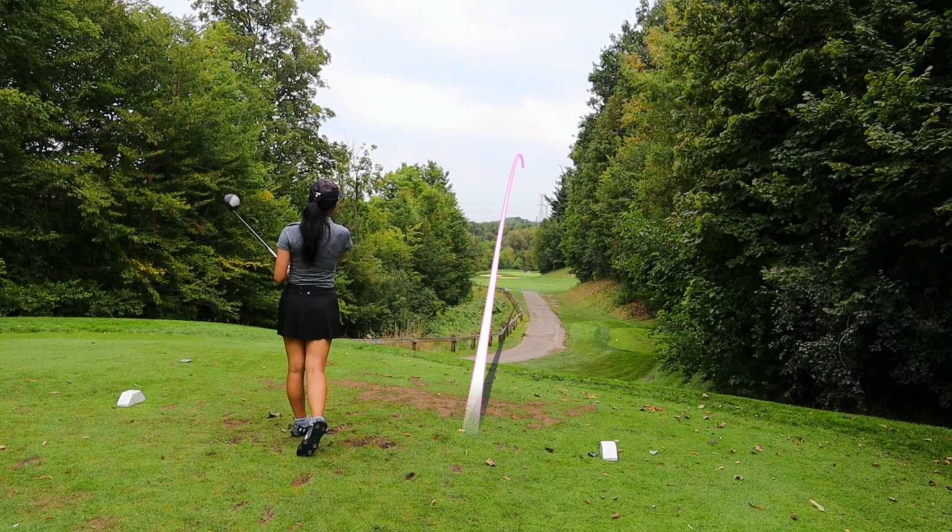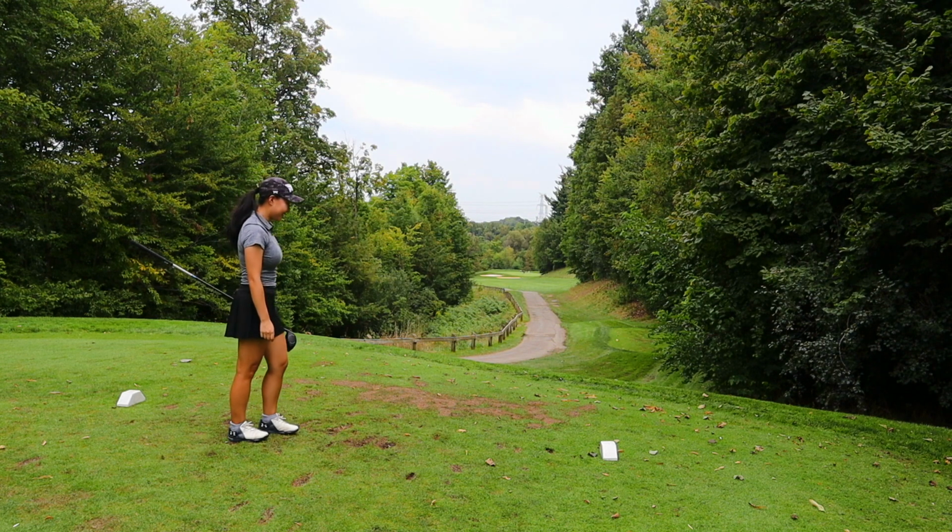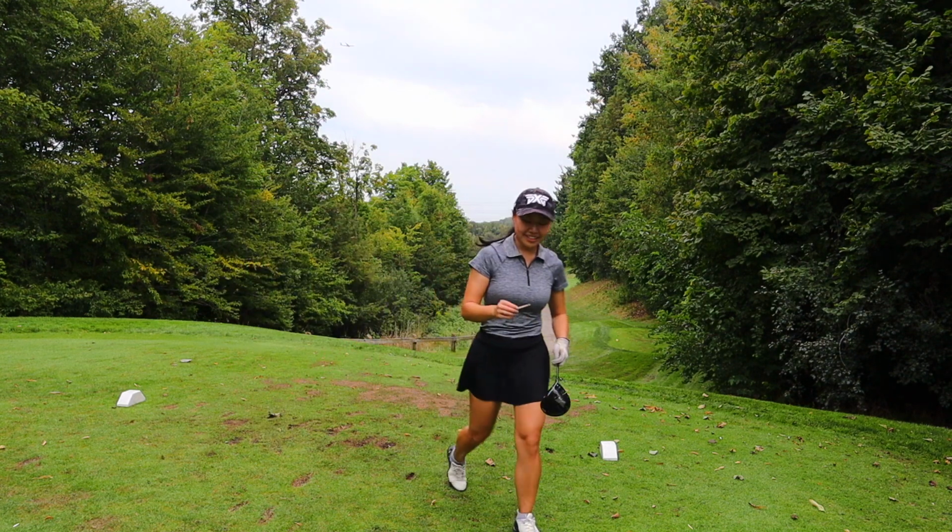There you go. You can see how I pushed the shot right a bit. I ended up just in the rough. The fairway does actually open up on the left side, so you can go over the trees a little bit.